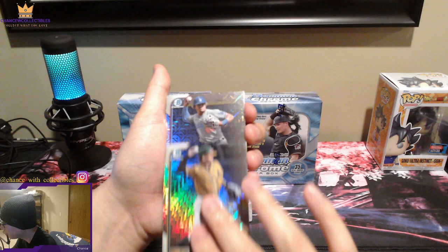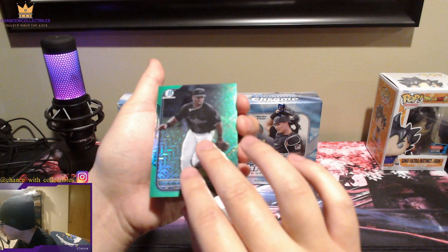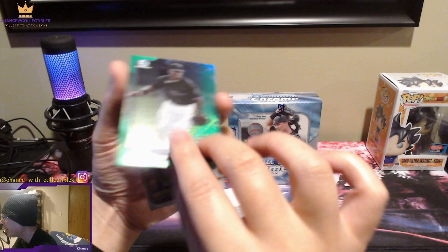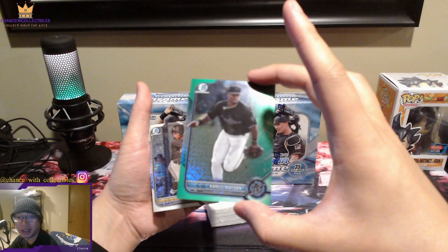We got Wilman Diaz. And a green of Khalil Watson. Nice. This is probably numbered. And a first prospect of Yendry Rojas. Wow, that's 51 out of 99 of the Khalil Watson, you guys. The green. That is awesome. That's a big hit.